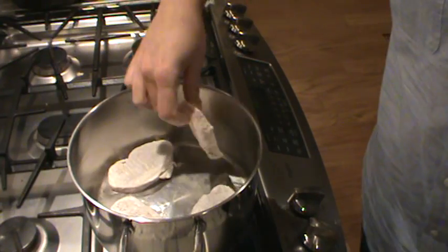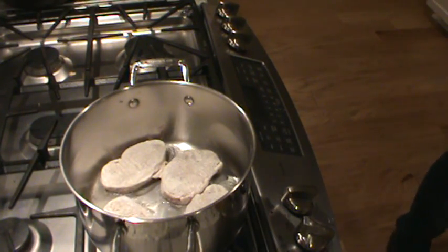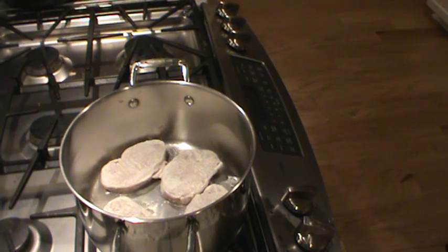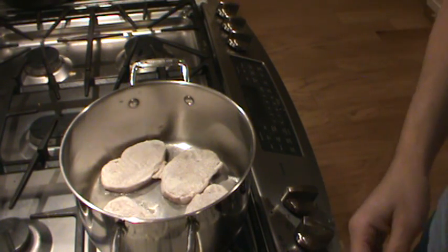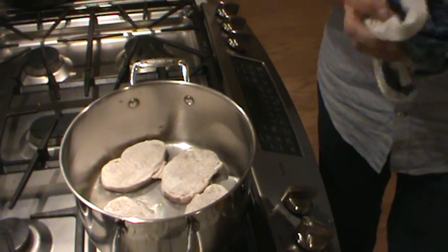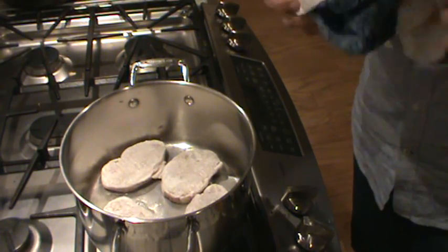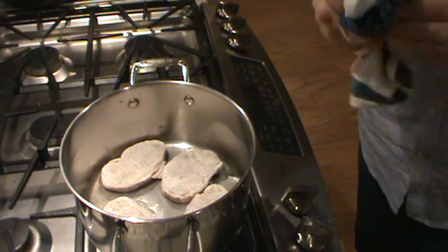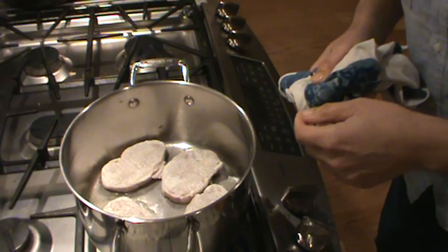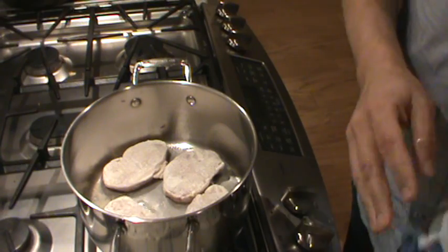Now, like I said, Mom's smothered pork chop recipe, she makes her own gravy. She'll fry the pork chops up and keep all the drippings, and then she'll add flour to the grease left behind, the fat that cooks off the pork chop, and she'll use that fat to make the gravy. What's browning up in the gravy is the flour. You might be able to see in there a little bit of flour. It'll start turning brown. That's homemade gravy.